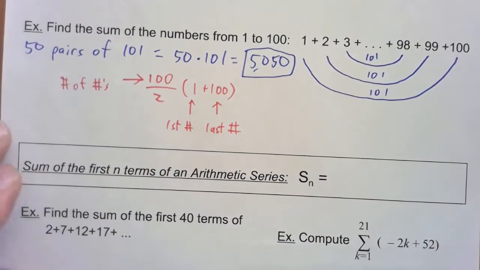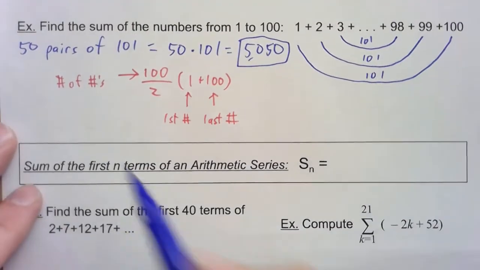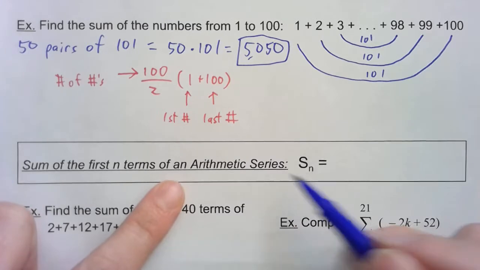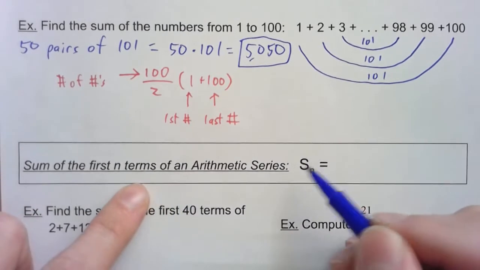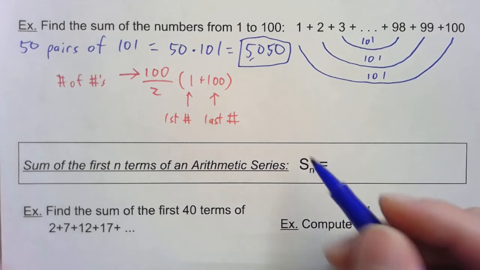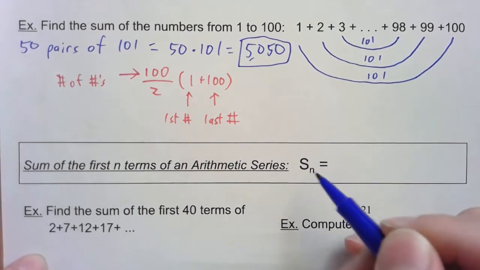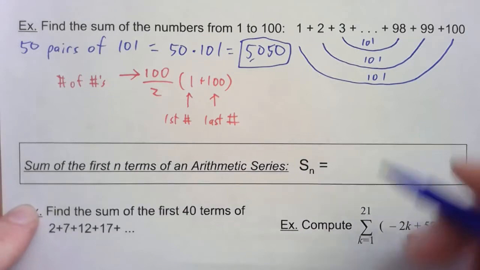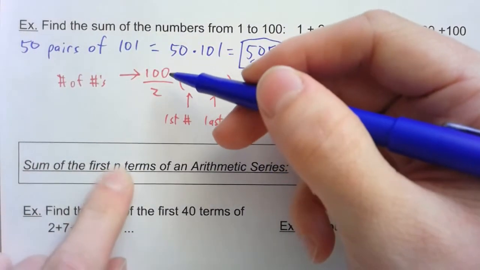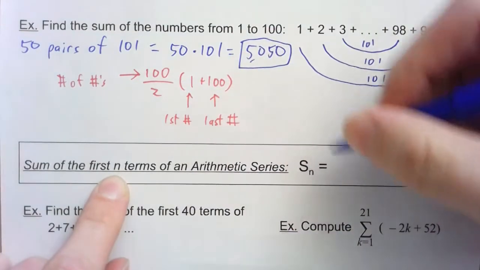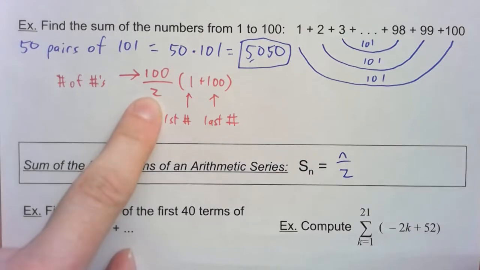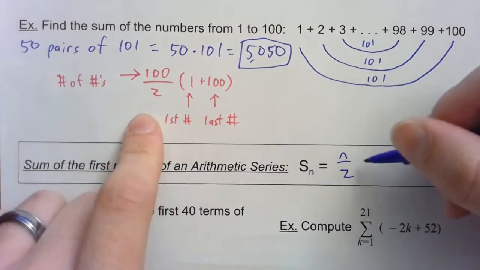All right, so let's try to generalize that. Let's find the sum of the first n terms of an arithmetic series. We call that S sub n. Capital S has a special meaning. For a sequence, you could use A, you could use T, you could use different things. When we use a capital S, that means we're summing up a bunch of numbers. The number of numbers is the number of terms, so we've got n terms. So we're going to have n over 2 right there. That's the first part. And then the first plus the last number.